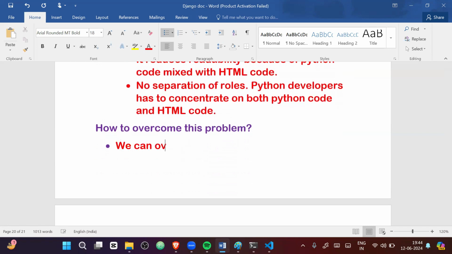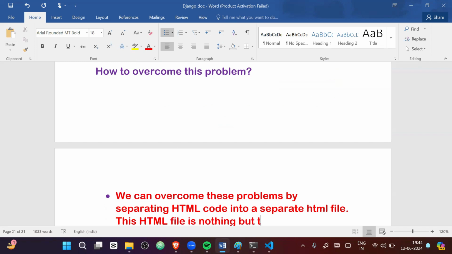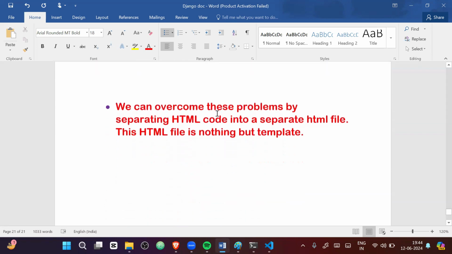We can overcome these problems by separating the HTML code into a separate HTML file. This HTML file is nothing but a template. So what is a template? Simply, the HTML file separated from the views logic is a template. The HTML file we can say is the template file.